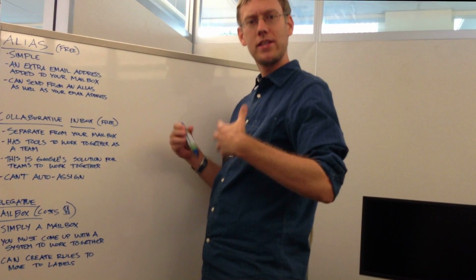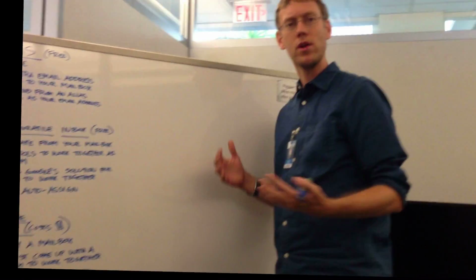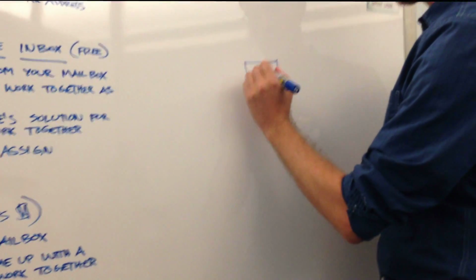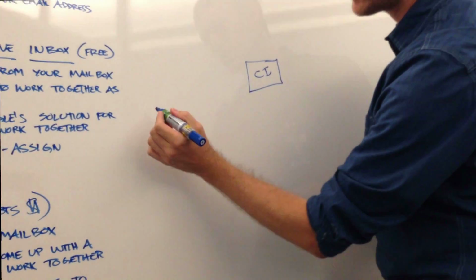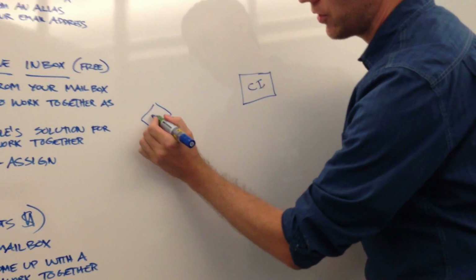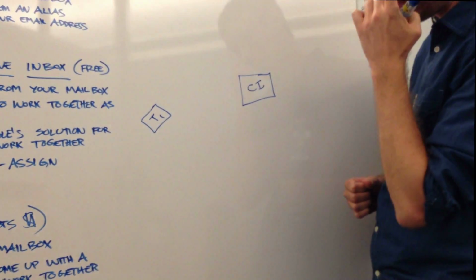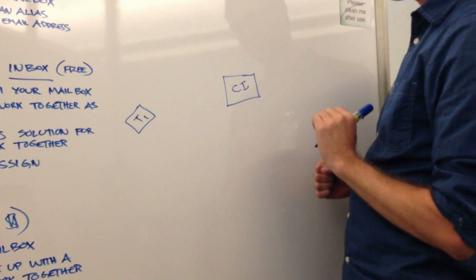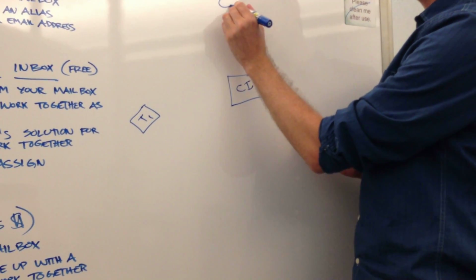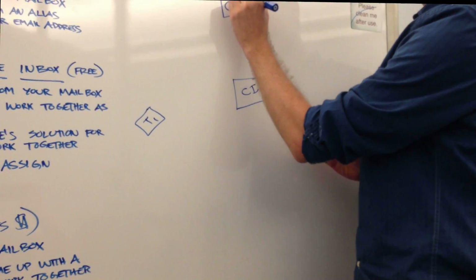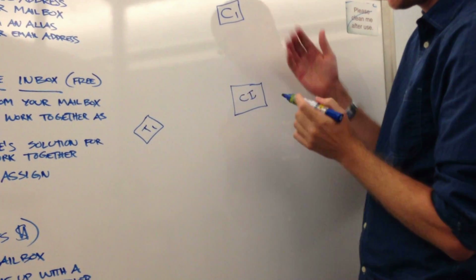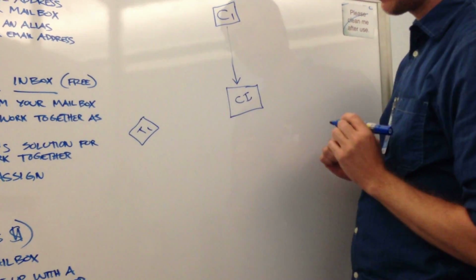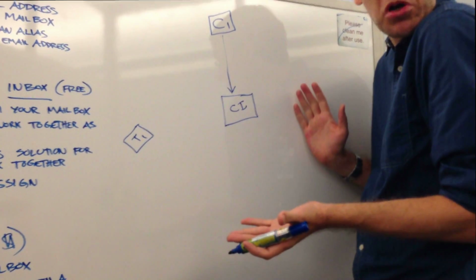So let me give you a demonstration, like a whiteboard. What does that look like? All right, so let's say you have your collaborative inbox here, and here's your staff team over here, and this is you. You're team member 1 on your staff team, and you have your inbox, and here's the collaborative inbox. Now let's say a student or a donor or someone you're ministering to, we'll just call them customer 1, sends an email to your Metro team's email address.